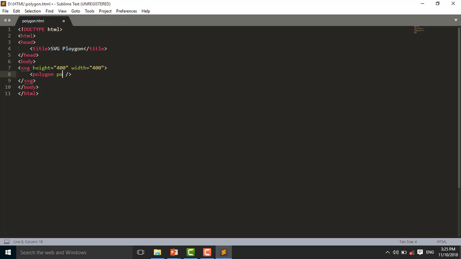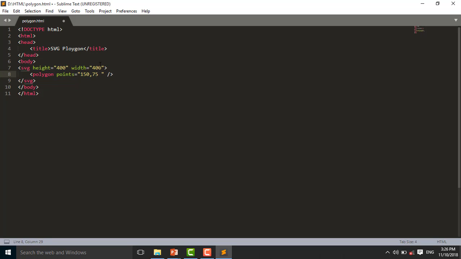After that I use the points attribute, which is equal to a list of points. Here I have a list of points to create any type of polygon. For example, the first point is 150 comma 75, that is x1 and this is y1.